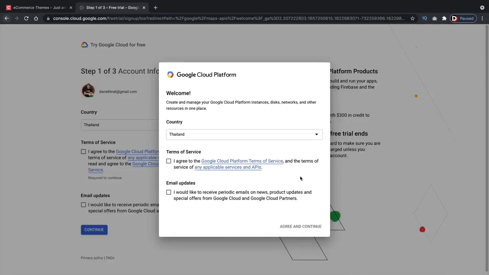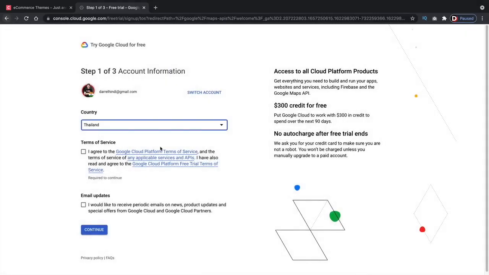All right, so this is the Google Cloud Platform. Now, they're going to ask you some questions. They're going to prompt you to agree with the terms. You might have to put some account information. You might have to agree to the terms of service. So just go through the process of this. And once you guys are done with the setup process, I will meet you guys on the overview page.